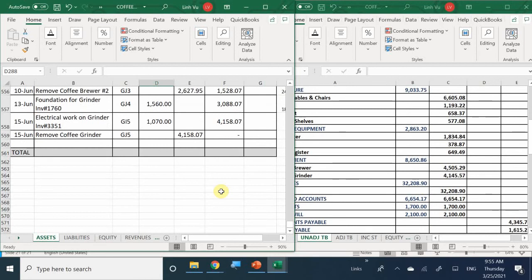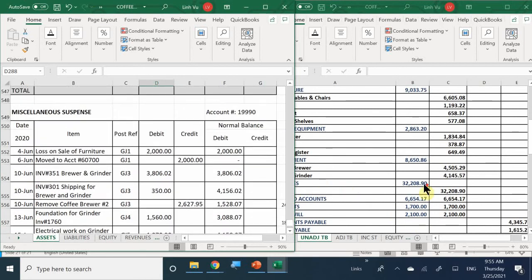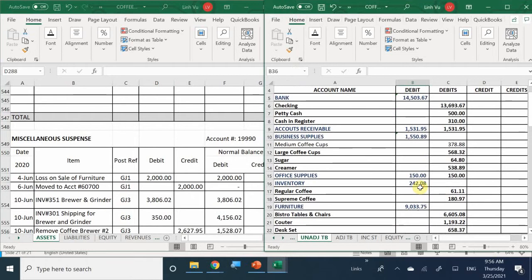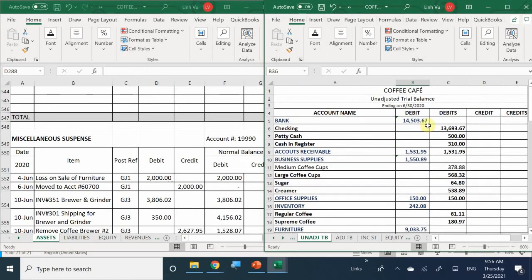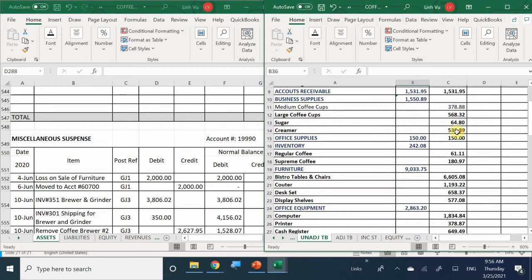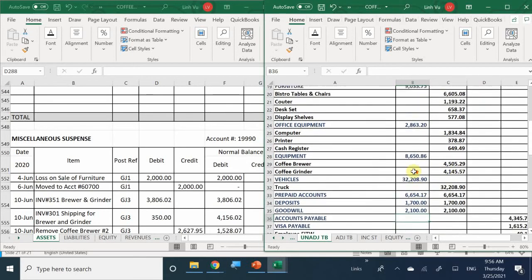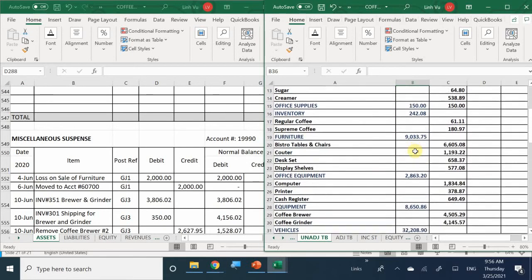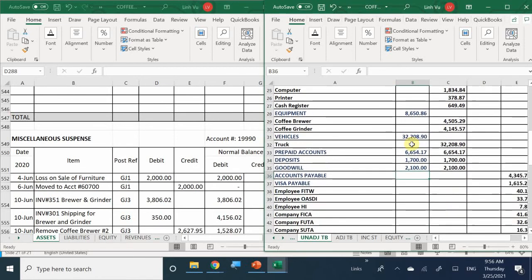So now we already completed our first section, which is our assets. Anything that's in blue is going to be our main accounts. So look at this. Instead of having, once again, 50 different accounts, I shrunk them up to only having maybe 10 or less accounts. And that's what I want you guys to do. I want you to compute the main accounts because once again, once we complete our adjusted trial balance, the financial statements will become a lot easier. Okay. So now that we've finished our assets, let's move on to liabilities.